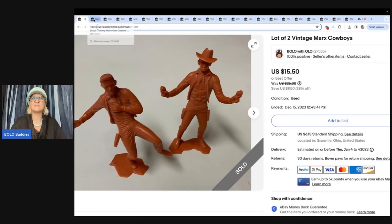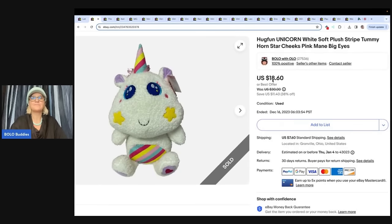She said she was having trouble finding space. Like, if you don't have a lot of space, plush is probably not a good idea because plush is long tail. In most cases, some of it flies out of my store — some sells super quick — but a lot of it sits for a long time.